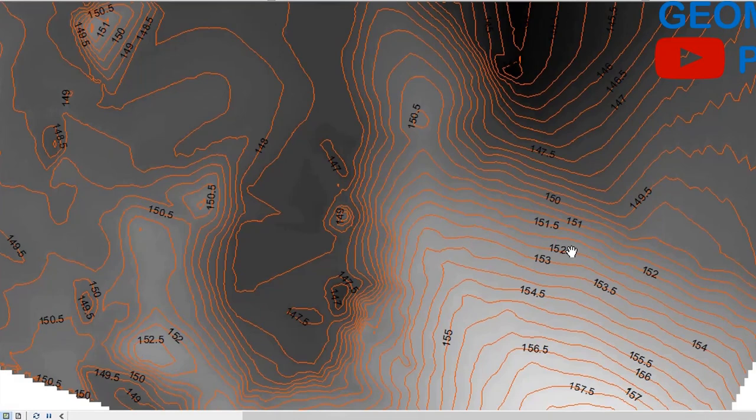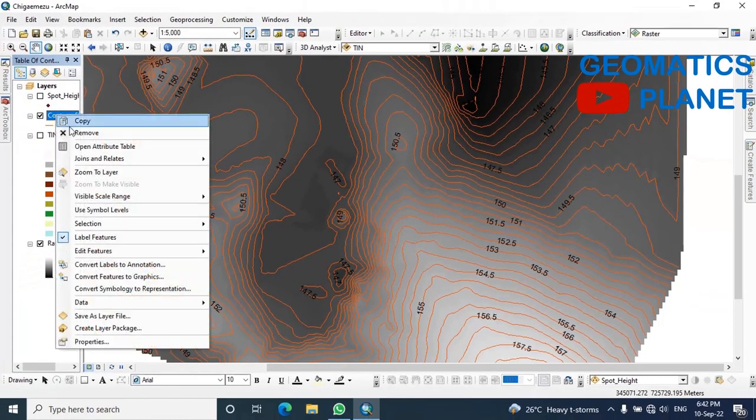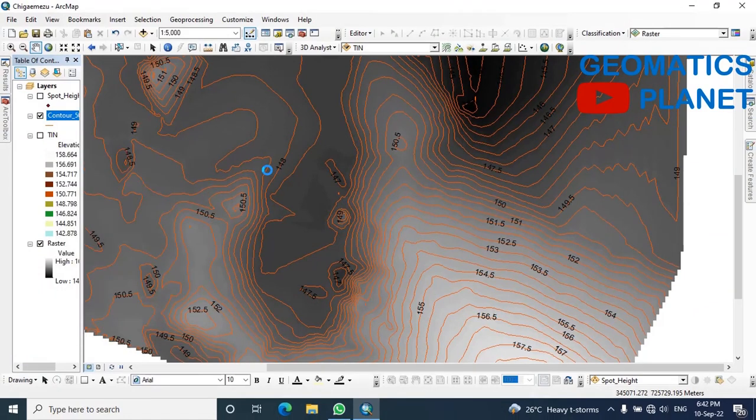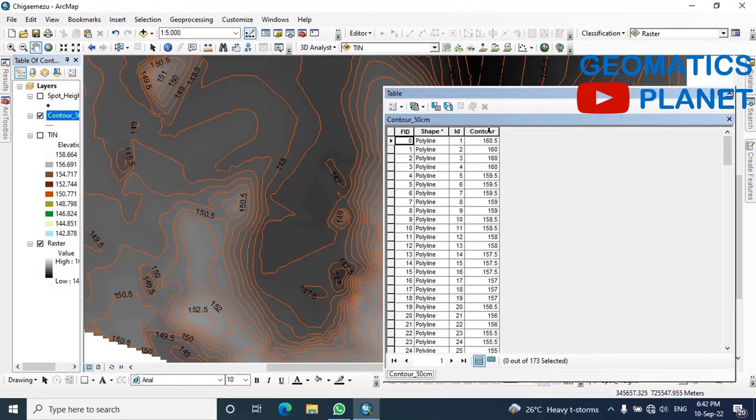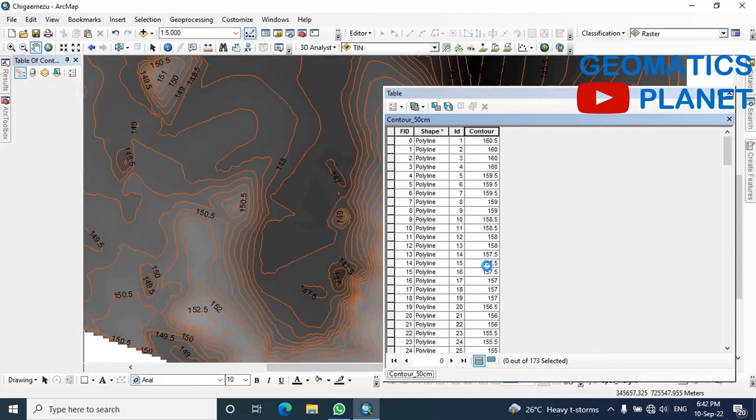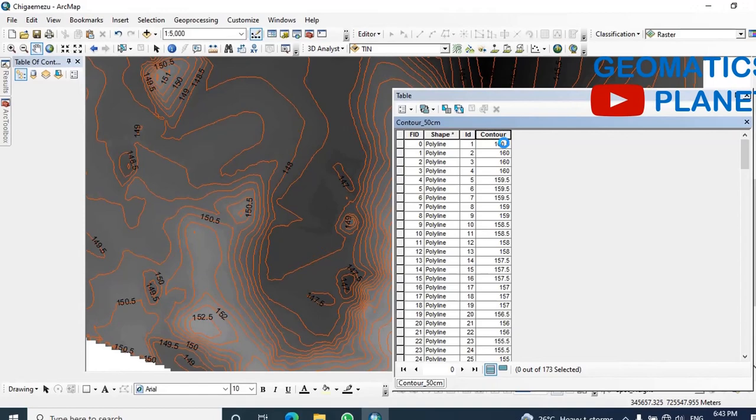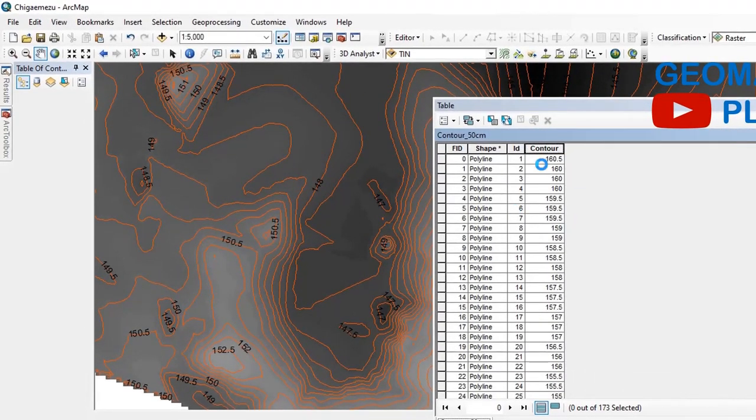Then another quick thing I want to show us is that it is labeling the contour some in 0.5 and some in 0 decimal place and some in 1 decimal place. To get that done, open up the contour, go to the property, and go to the contour value, right click on it, go to the property, go to numerical, and select the contour to 0.1 or 0.2 depending on the size you want to put it. If you look at the contour line now, you see some are like the first one you can see 165.5, so that's why it's showing like that.